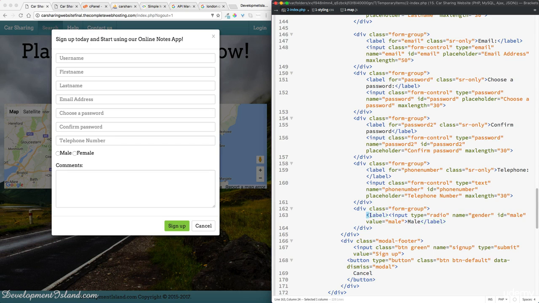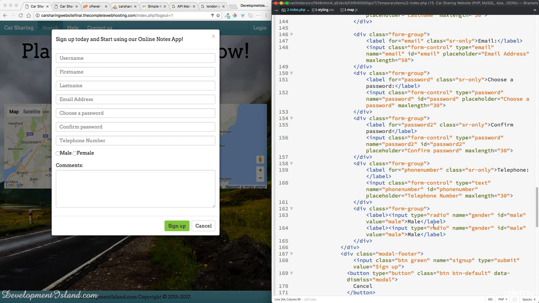Okay. And then for the label itself, we're going to write male. So let's copy this for the next radio button, and we're going to change male to female. All right. And then finally, we're going to have the comments field.